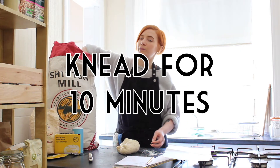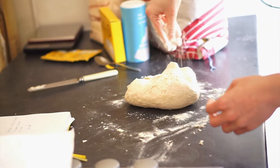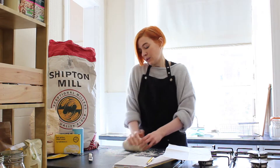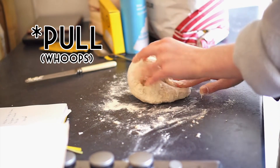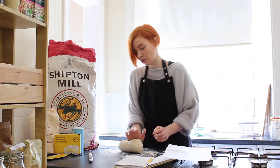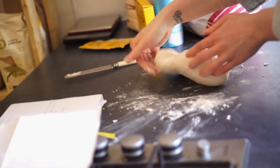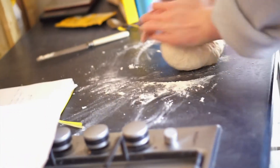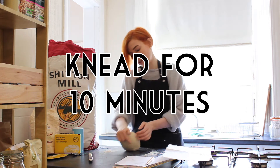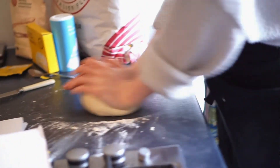When you first get started, add a little more flour if it's really sticky. I used to just fold it and then push it — fold and push — and then it becomes second nature and you don't need to be as exaggerated. Fold, push, and turn. When you're kneading, you're stretching and pushing, using the ball of your hands to push right down. The purpose is to stretch the dough to activate the gluten, make it nice and stretchy so it's more likely to rise in the oven. Try to keep the dough moving for 10 minutes — it seems a long time, but you want a nice, soft, quiet little dough by the end.